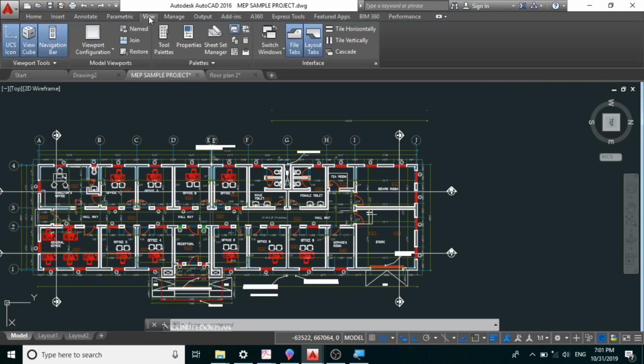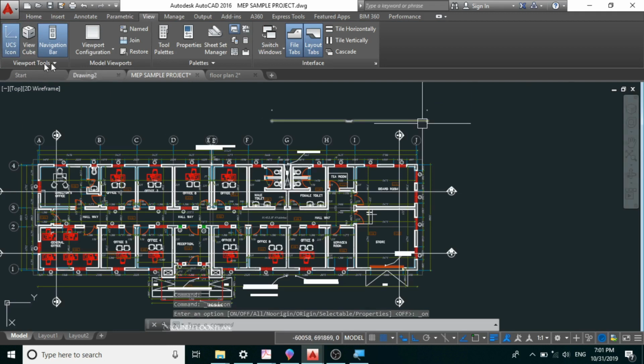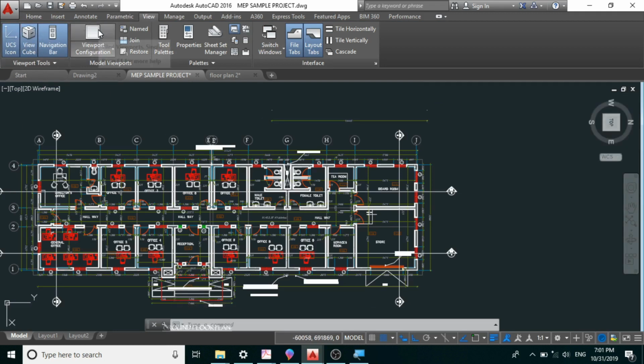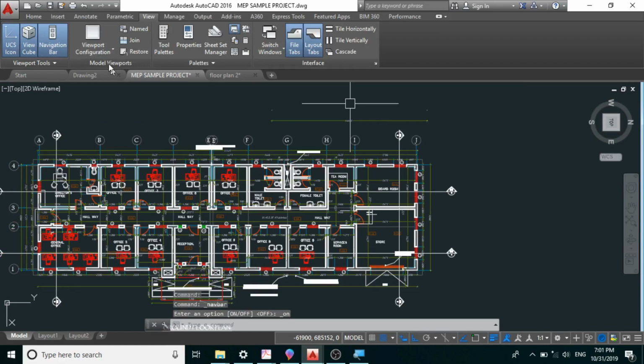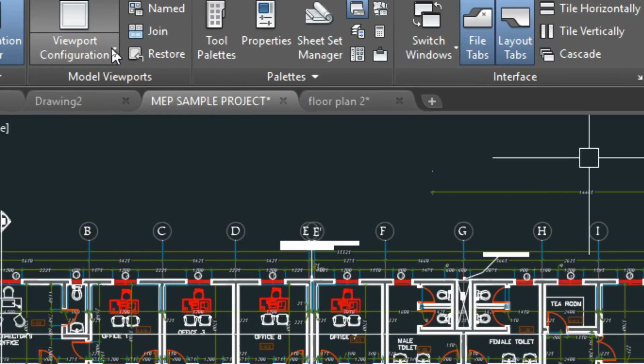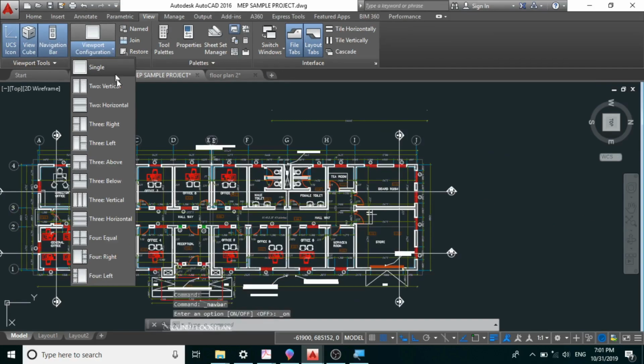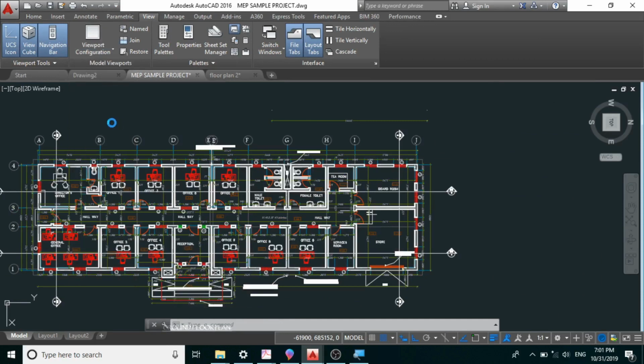For our view tab, we have our UCS. The UCS is where we control here, so you can switch it off and on. And our view cube, which is here, you can switch it off and on. This is our navigation bar, so you can switch it on and off. And for our viewport, by going through the drop down button here, you can create different kinds of viewports you like and turn our view. These are our AutoCAD workspace: 2, 3, 4, 5, any of your preference.